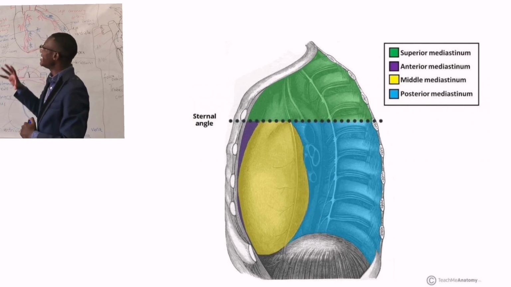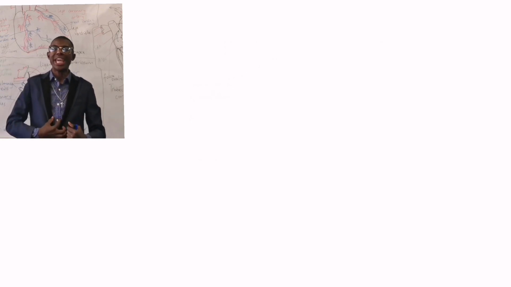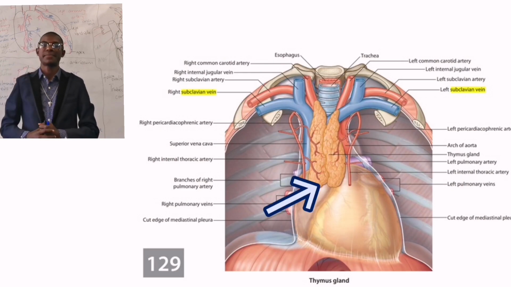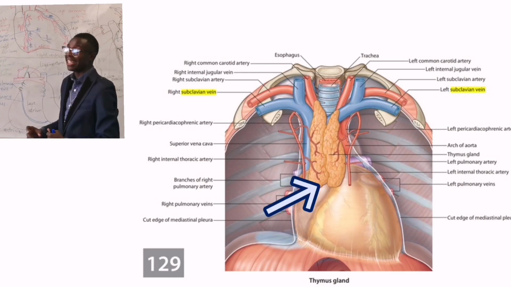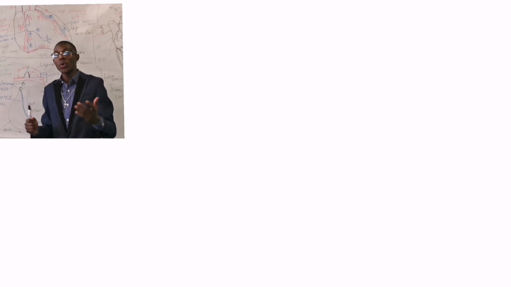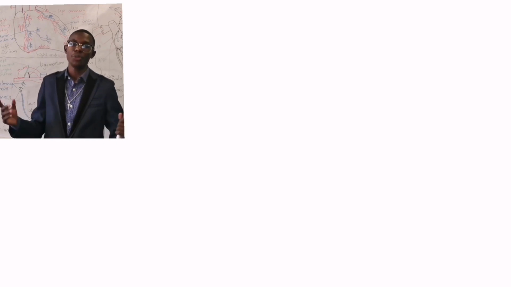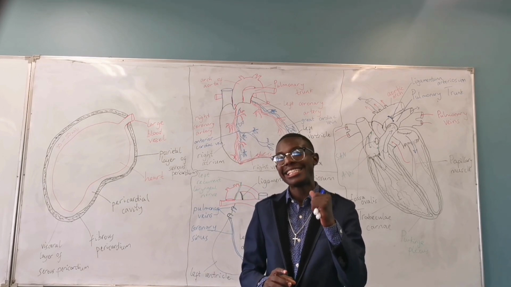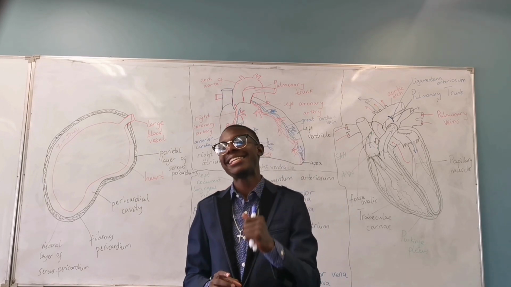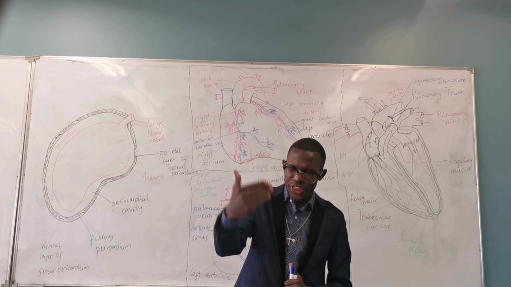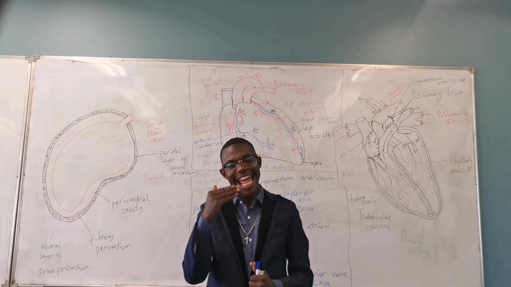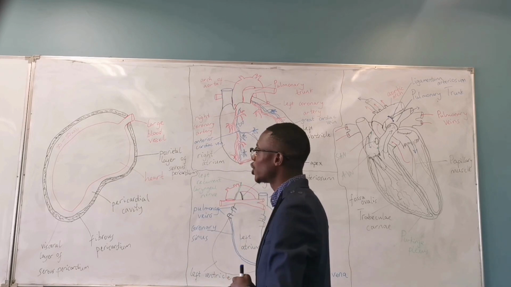Right. So anterior to the heart, we have the body of the sternum, and we also have a part of the thymus. And then posterior to the heart, that is the posterior mediastinum, we are going to find the structures with a mnemonic called DATES. D standing for the descending aorta, A standing for the azygos vein, T standing for the thoracic duct, E for the esophagus, and S for the sympathetic trunk.